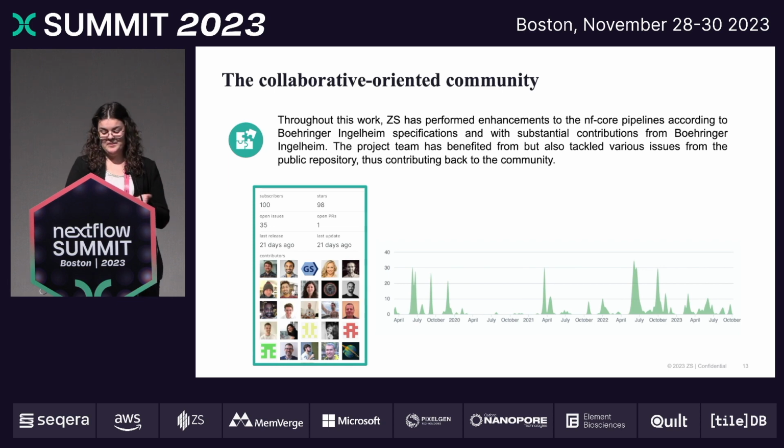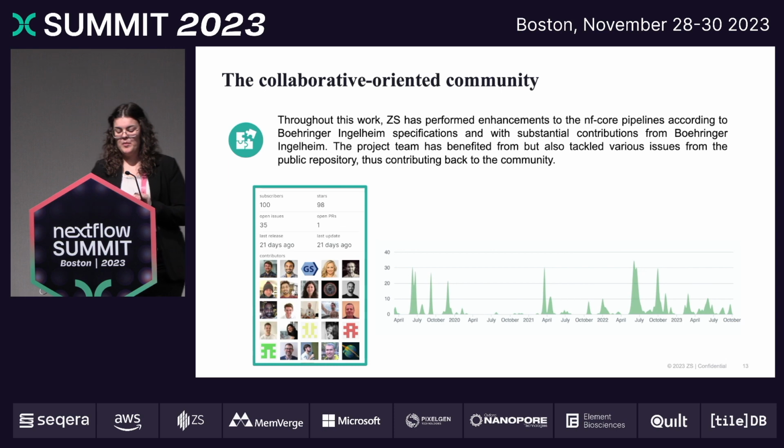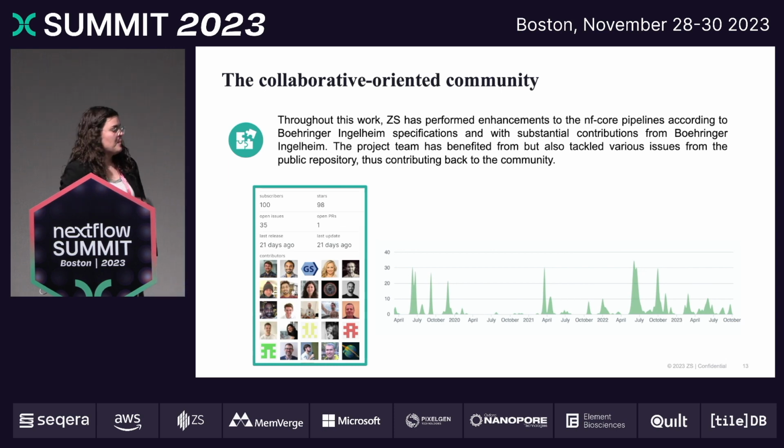Before this project, no one from CS had ever contributed to the single-cell pipeline in NF core. And now CS employees and BI people are actually among the top contributors to the pipeline. So of course, if there's a bug fix that needs to be done, and we're working on the pipeline, we're going to fix it for everyone. It doesn't make sense to only fix it in a local version if we're using a standard module from the pipeline.